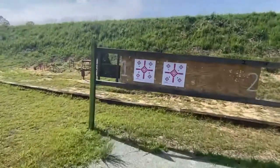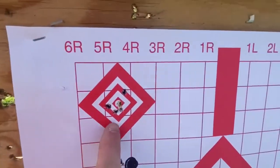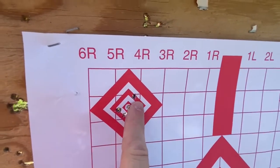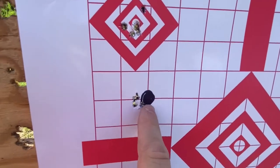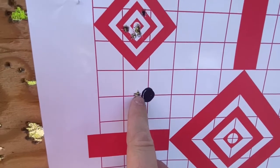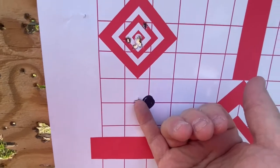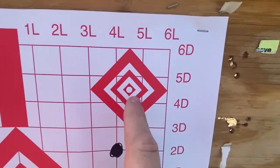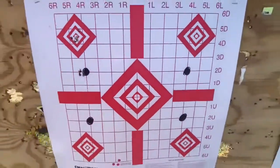Here were my warm-up shots — first ones. These are one-inch boxes, so it's under an inch, and this one was good. I just got a Sharpie and drew a black mark right there. Man, I don't think the SK is going to be able to beat that. But I'm going to shoot two groups of five — probably shoot this one and this one — and see how it does.